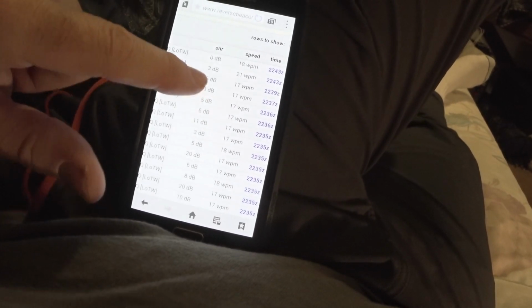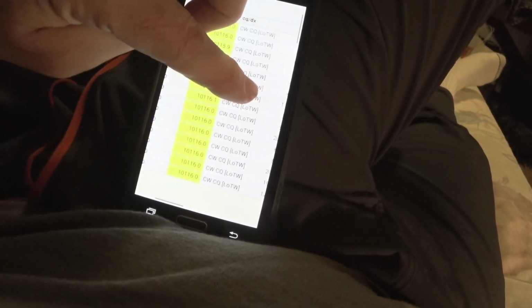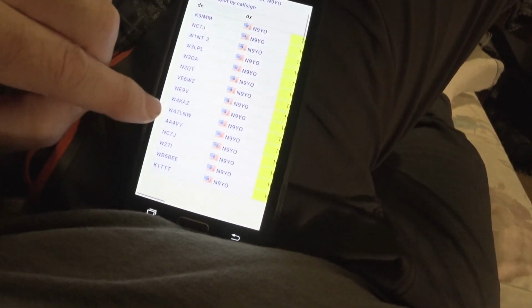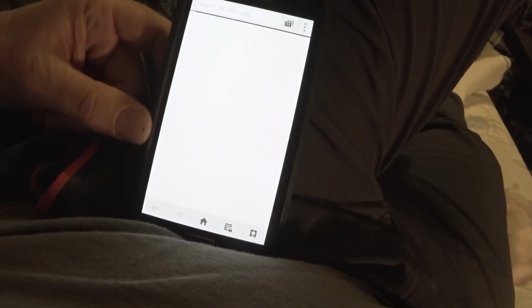That's about right. I've been kind of messing around with it. 0 decibels? How did you hear me? 3 decibels, 11 decibels, 20 decibels? Wow. Who heard me at 20? WA7LNW? Will this tell me where in the nation this is?